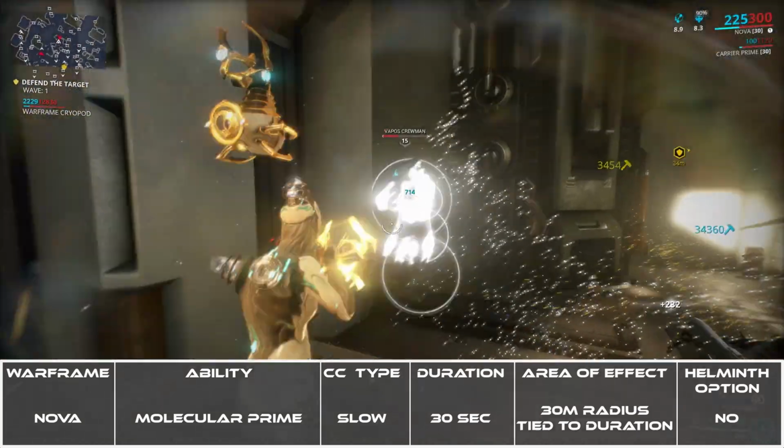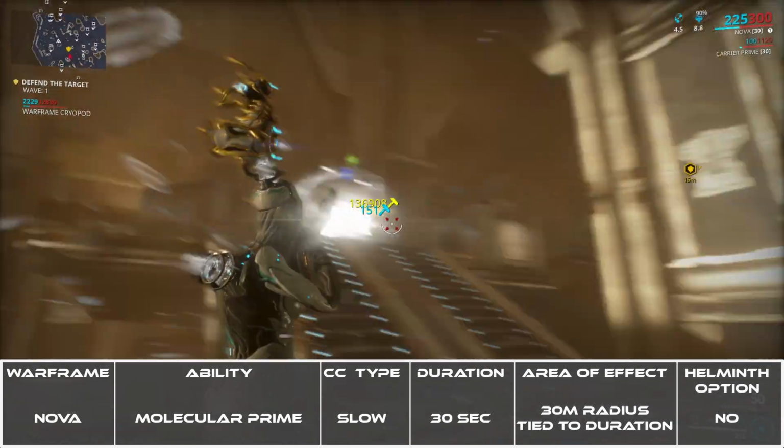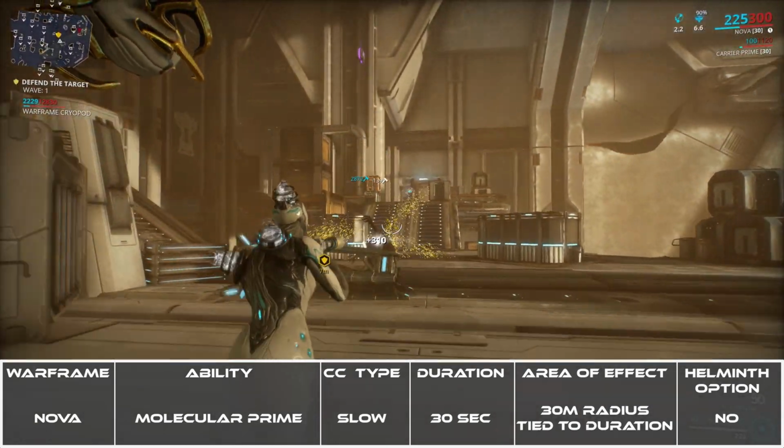Notably, this ability can be inverted with a suitably low power strength to actually speed enemies up, if your control requires enemies to hurry up and come die already.